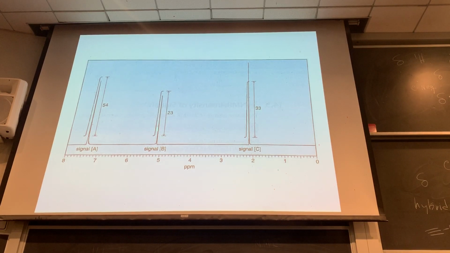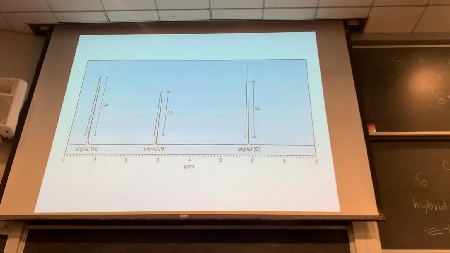And also 5 ppm. This methylene right here is in between a benzene and it's alpha to that oxygen. And that's kind of an additive effect. It's next door to the benzene and it's right next door to the oxygen. So those two things together shift it even further downfield. If it was just alpha to the oxygen, it'd only be around 3.5. But because it's also next door to the benzene here, it's around 5. And then this one is the methyl group just next door to the carbonyl of your ester. Go back to the structure and you can see that again.